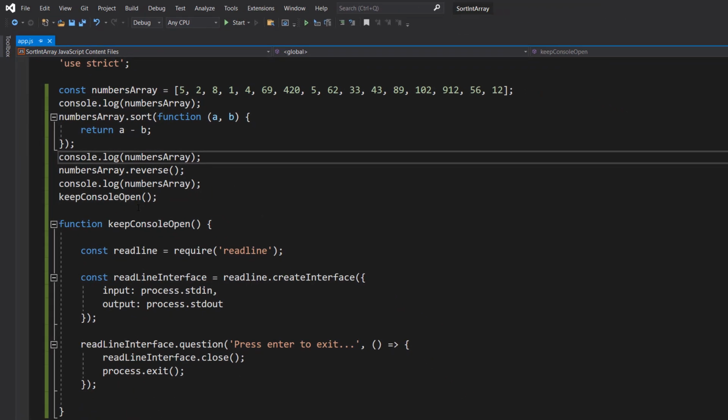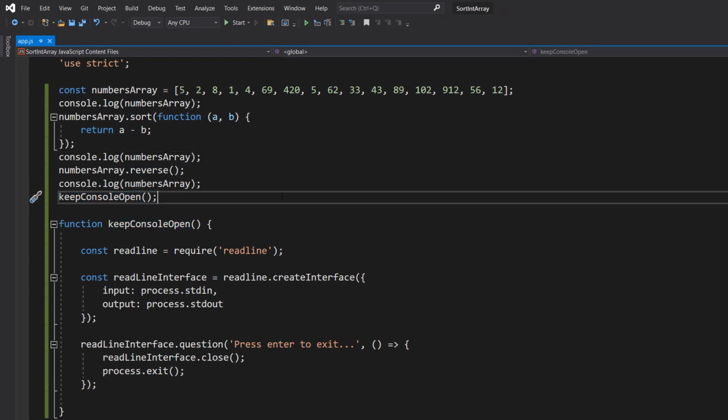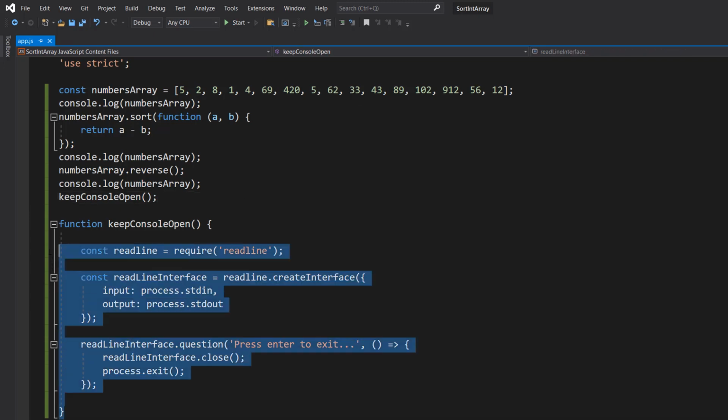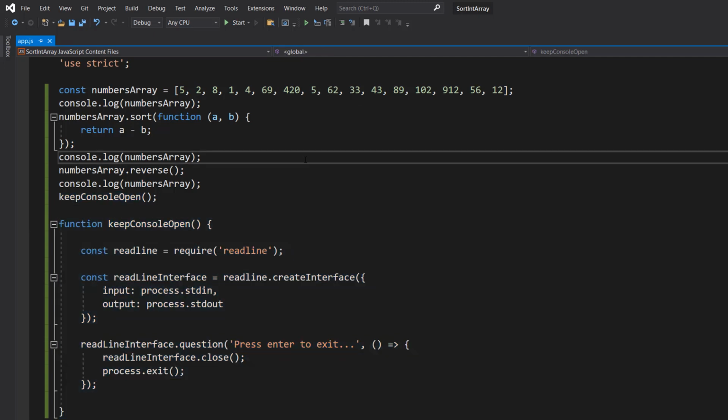I will be adding a little function to the end of the code called keepConsoleOpen, because if you're in Node.js, your console will close straight away and you might want to view the output. So I've created this function here. It's going to be in the description below to copy and paste, and there's an eye up in the corner to explain it, but basically it keeps the console open until you hit enter. It's got nothing to do with sorting data, by the way. You don't need this, it's just there if you want it. But with all that, let's hit play.